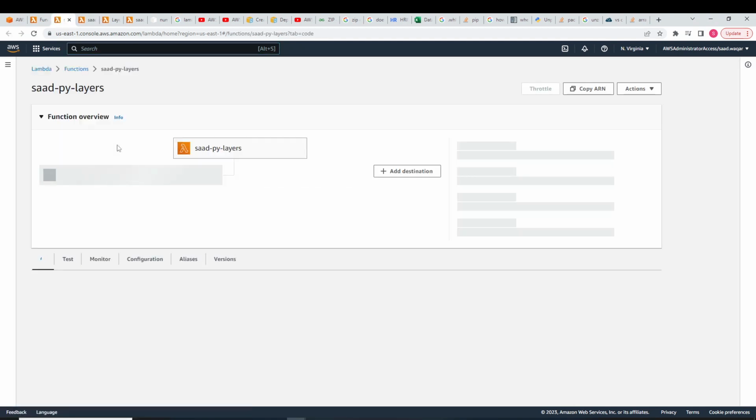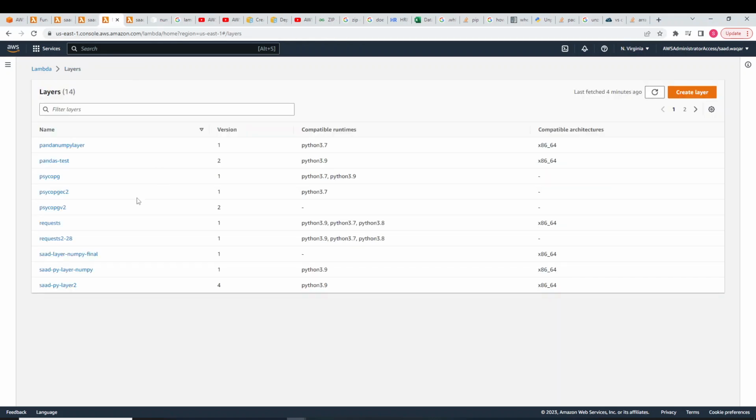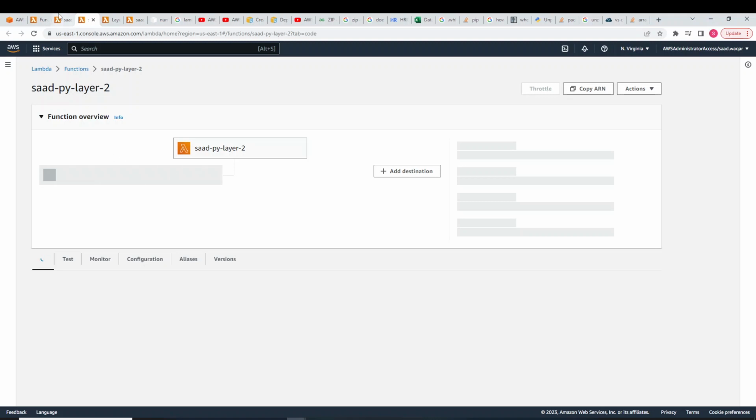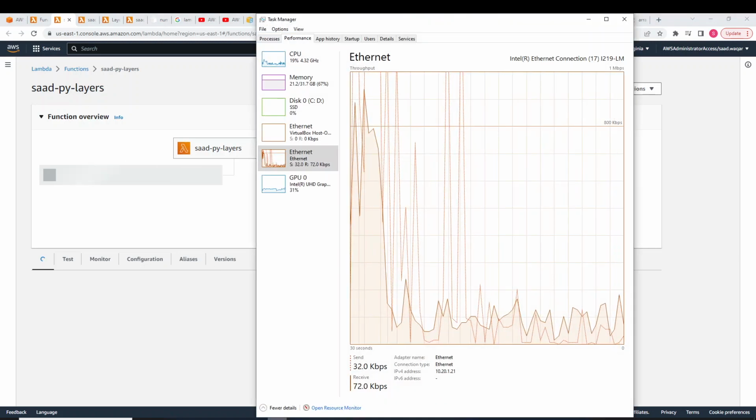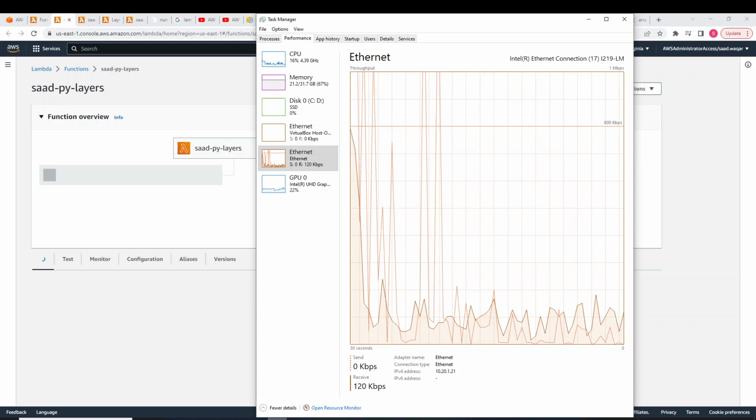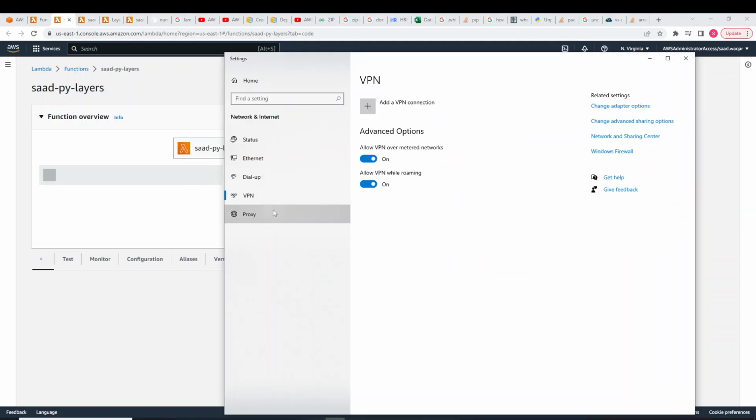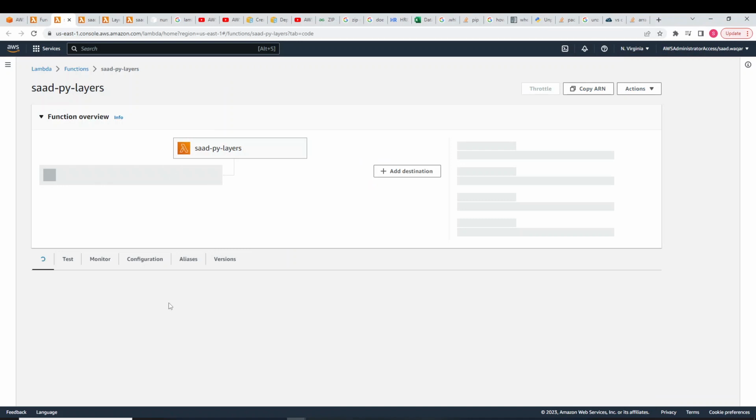Okay, so these are my two Lambda functions. Let me call my layer back over here. You can see that I have my layer available over here, but I don't know why I'm not able to call this over here, even though the internet seems to be working properly and the proxy isn't on.